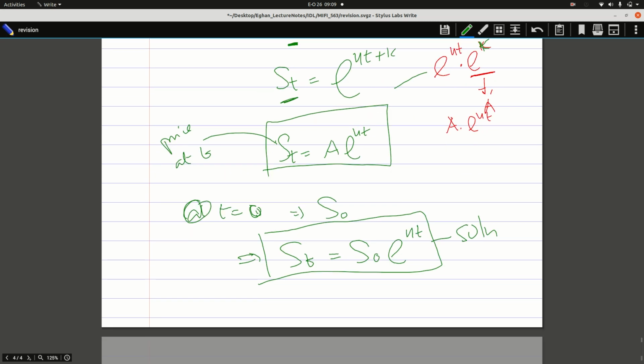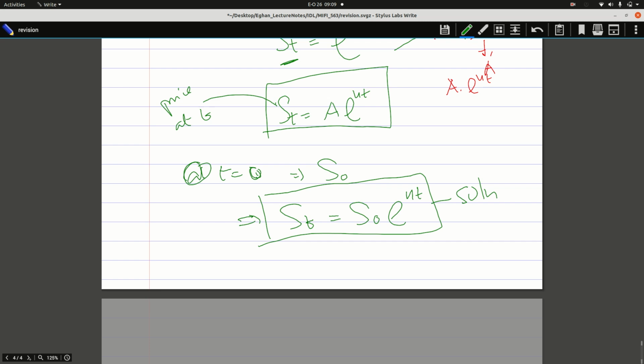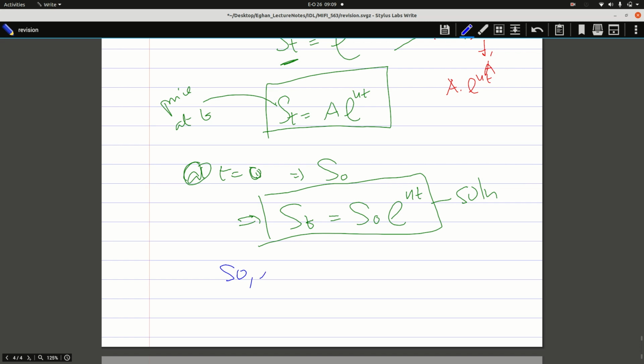So someone will say, then what do I do with this? It means that if I know the variables involved, let me use the blue pen. If I know the initial price of the asset, if I know the drift or the rate of return, I know the time I'm looking for, I can find the stock price at given time 2, given time 3, given 4. These are time units. It can be daily, it can be yearly, it can be quarterly. The unit depends on what you are looking at. It can be weekly, so week 1, week 2, week 3. Prices are mostly daily, so day 1, day 2, or even in seconds, if I'm dealing with high frequency data.